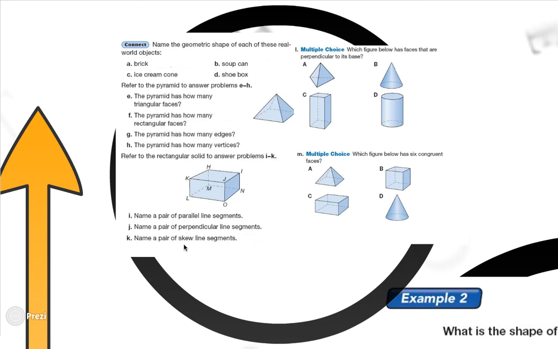If you have questions on this, skew lines are 2 lines that do not intersect and are not parallel. Okay, so whichever lines are not intersecting, like a perpendicular line intersects, right? J and LO, they intersect, so they aren't skew. So any lines that touch each other are not skew, and also if they're parallel, they are not skew. So LO and NN are not skew because they are parallel to each other. So find lines that are not parallel and that do not touch each other, and those will be your pair of skew line segments.